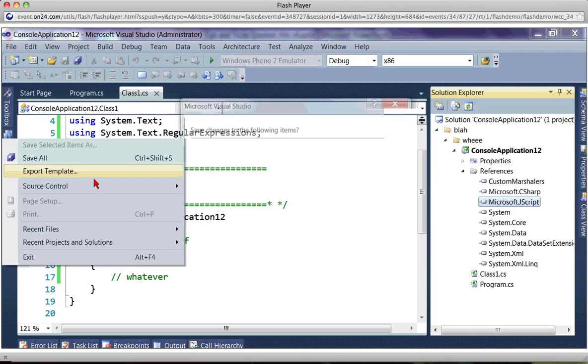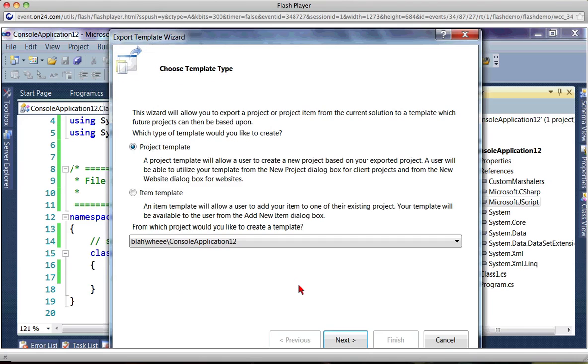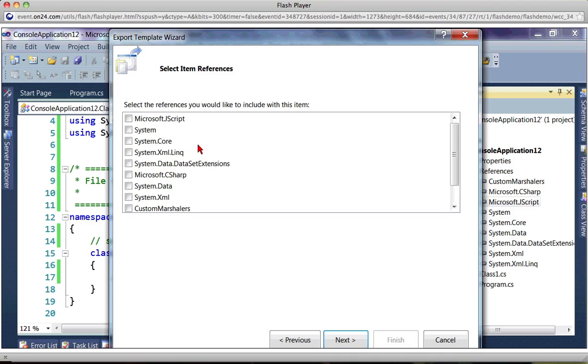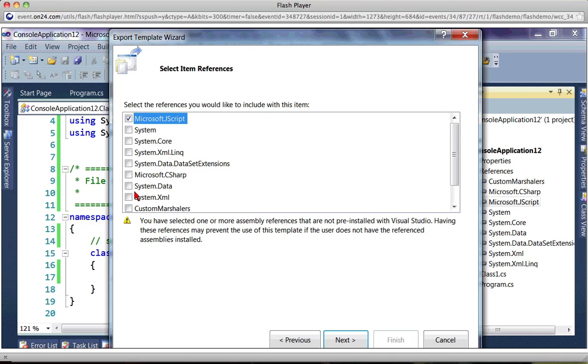Bear with me as I go back to Export Template. So you need to do that ahead of time. I did, and I forgot. So now I've got to go back here, single item here, next. There we go. Now, what do I do here? Well, now I can select multiple items, in this case the JavaScript library and the custom marshallers, multiple items that weren't in the defaults.